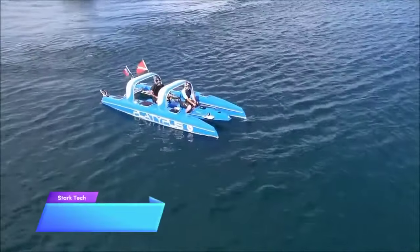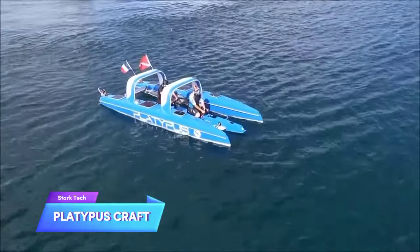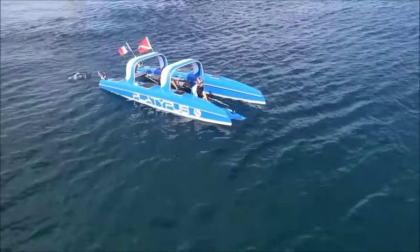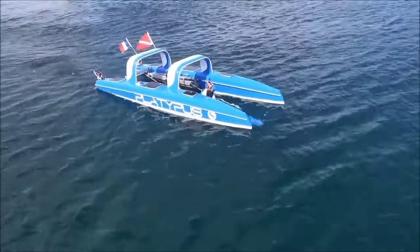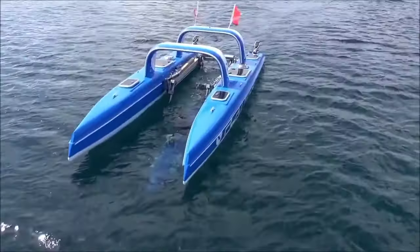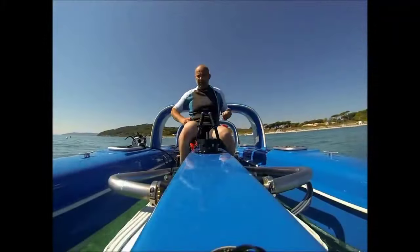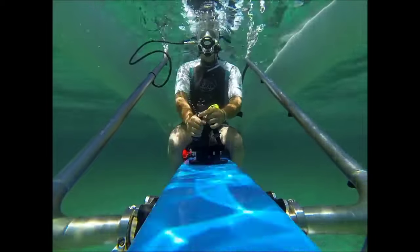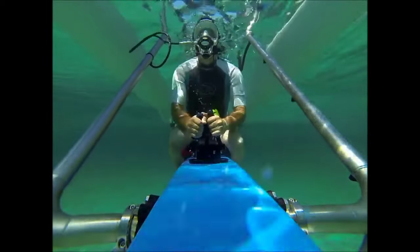This water vehicle has a unique passenger section situated in its central area, which can be raised and lowered using hydraulic drives. This feature combines the characteristics of an electric boat and a submarine. However, divers will still require diving equipment, although they can be lowered into the water while the boat is in motion. The catamaran is equipped with two electric motors, enabling it to operate both underwater and above the surface for up to four hours.